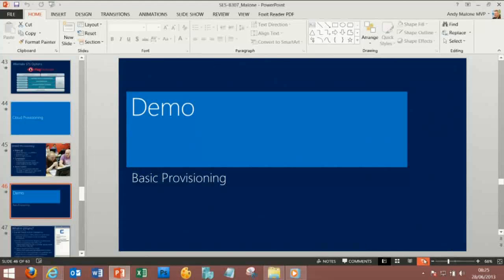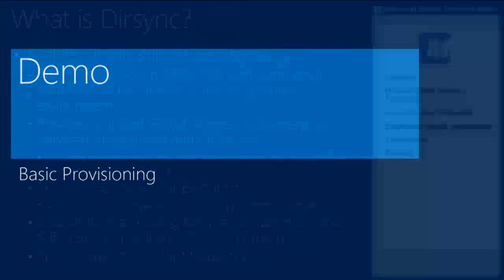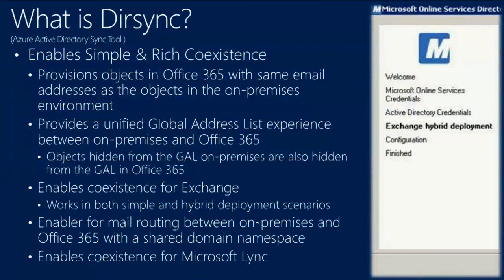So going back to here, let's talk about bulk provisioning then. DirSync is the directory synchronization tool. It's now in its third or fourth wave of the product. Initially it was in a 32-bit format only, and that's now 64-bit. Incidentally, if you still have that 32-bit version of DirSync, you need to remove it by the 1st of October because it will no longer function. It provisions objects into Windows Azure Active Directory. So we're talking about user accounts, groups, contacts, not just user accounts, but all kinds of stuff.